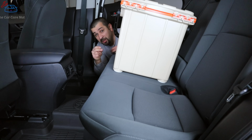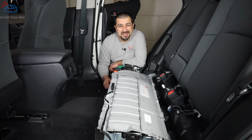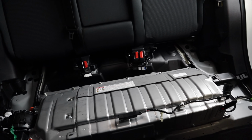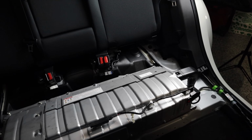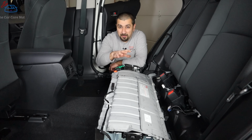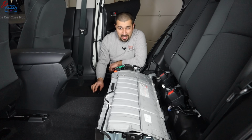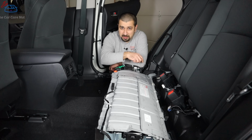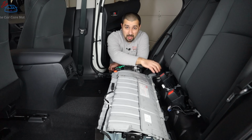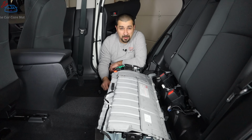Oops, wrong button. Much better. Well, ladies and gentlemen, this is the hybrid battery, the high voltage hybrid battery. If you spill water over the back seat, enough quantity of water, or especially the common one that we've seen, is people forget a bag of ice on a hot summer day. That melts, that creates a lot of water that penetrates the seat, goes underneath it into the battery.